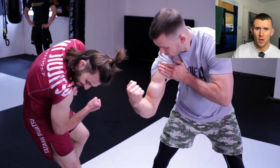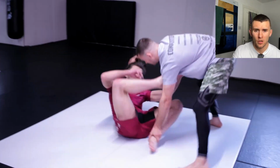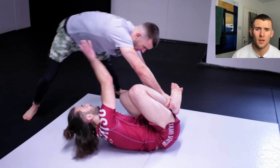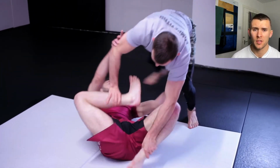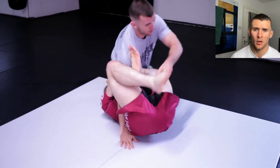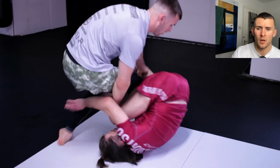Obviously most important part of the video here, me and Mo giving you a little gun show, fully natural athletes. So Mo pulls guard, I'm flanking out to the side, I'm controlling his shins, trying to create pressure from a north-south position. He's doing a good job of trying to find inside position with his feet. Let's just break down what happened there.